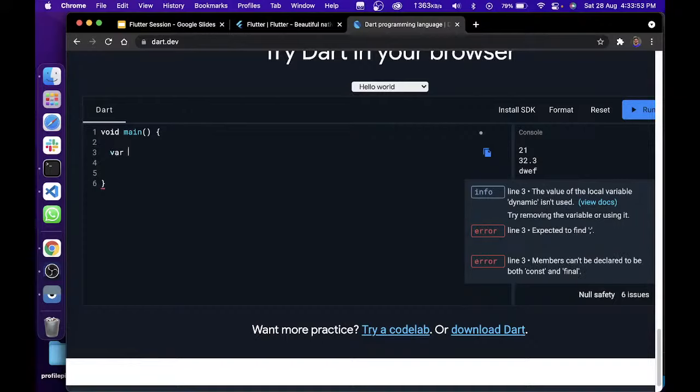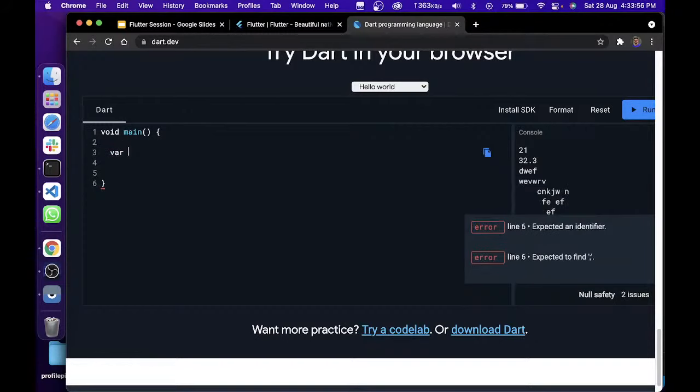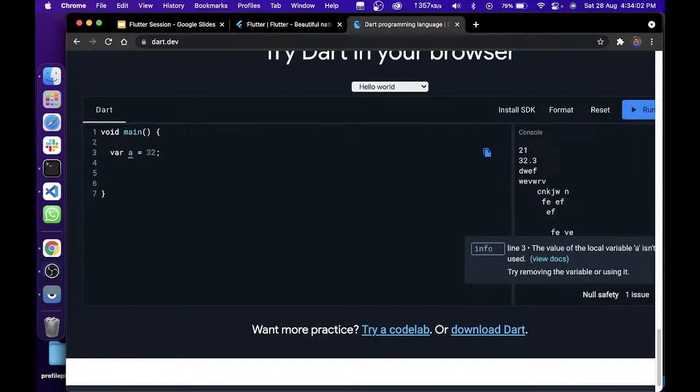So you can also create a variable using var. You just press A and type something. When you use var, the Dart SDK will identify which particular data type you passed here, so it will assign that data type automatically.